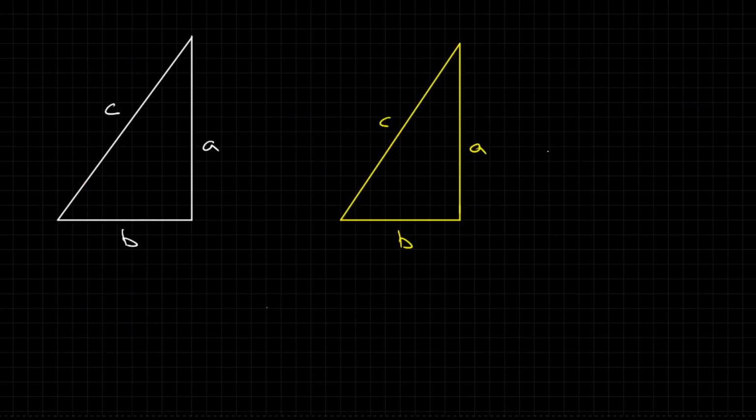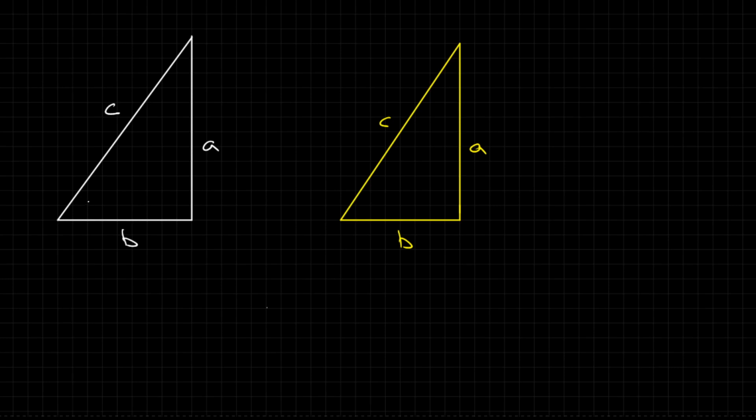Now that we've done an example, I want to talk a little bit about notation. I have drawn here two triangles, and they have their side lengths labeled a, b, and c. This is going to be very typical in many different examples that you come across, that we use lowercase a, b, and c to represent the lengths of the sides.